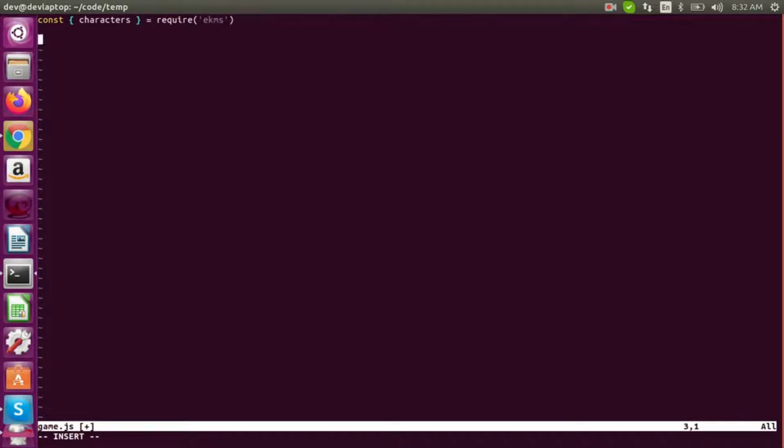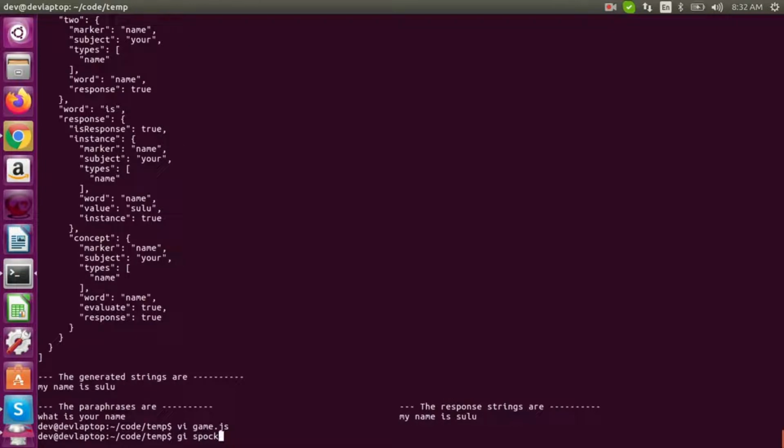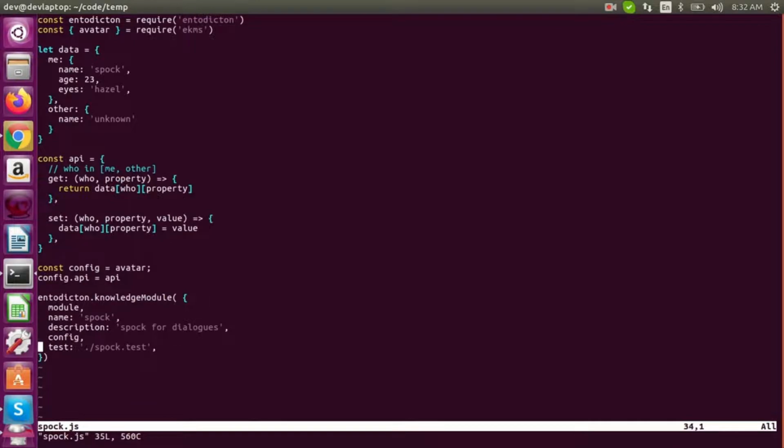We'll just set this up as a knowledge module from the get-go, since you can get that cool -q thing to do queries and stuff. Characters dot copy. It's best to copy these if you're going to load them more than once. Oh, wait, I forgot to do that. Let me see. Spock. Did I forget to do that? Yes, I forgot to copy this. You have to copy this because I'm loading it once for Spock and once for Sulu. So if you don't copy it, then they share the same data. So that's not very good. So I should have copied the knowledge module I used as the basis.